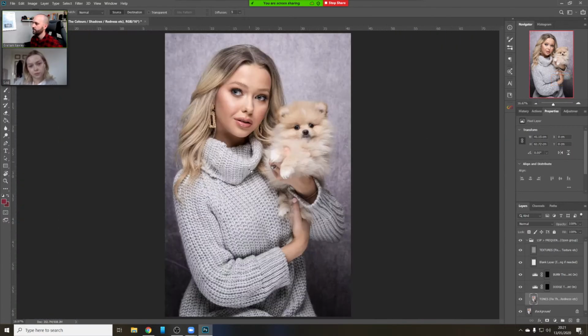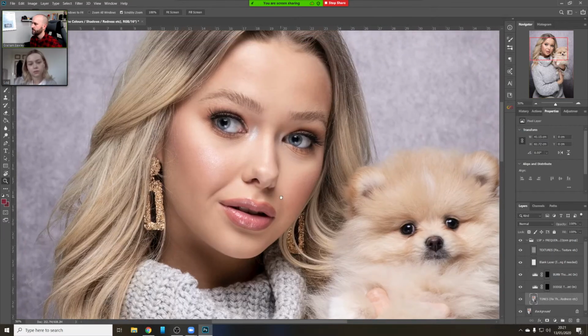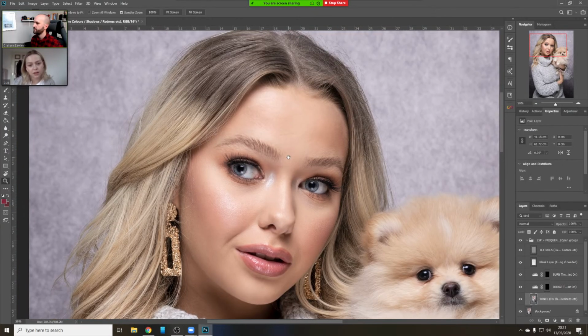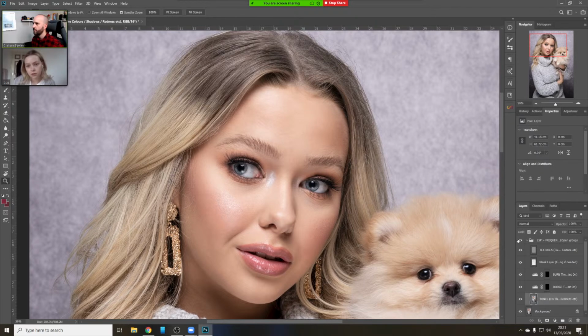So I'm just evening out the skin here. If I turn this on and off, you just see the difference there. Oh, that is so good. All subtle changes as well. I don't try and do too big changes in terms of the look or anything like that. I'm old school because I started on film, so I try and get as much right in the camera as possible. Even when I was in Lightroom earlier, before I'd done anything, the lighting's pretty good there. It's not always the case. So that's the difference there.